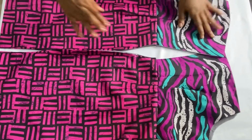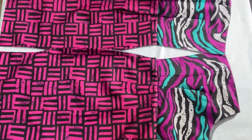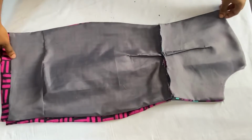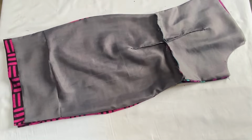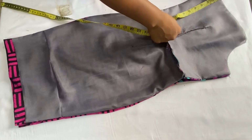So the next thing we want to do now is to insert the zipper. And before you insert your zipper, you're going to determine where you want your zipper to stop and where you want your slits to start from. So I'm going to place them on each other, right sides facing each other, and then I'll make sure the waist area is on the same side. Just merge it together this way, and then I'll get my zipper on my tape rule first to determine where I want my zipper to stop.